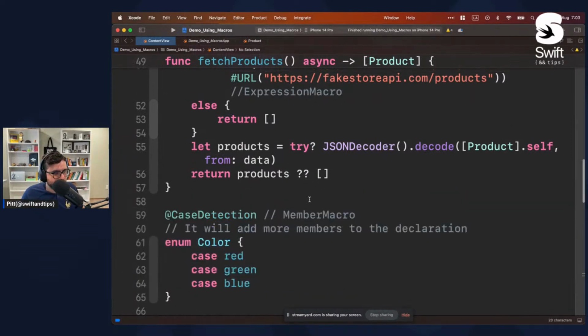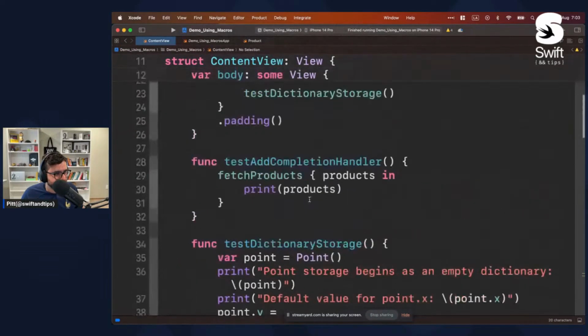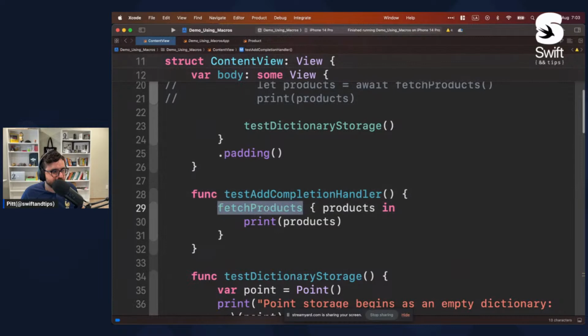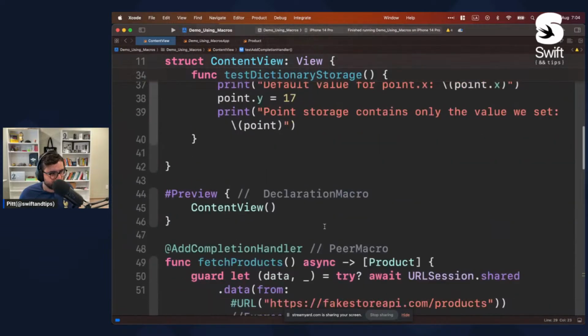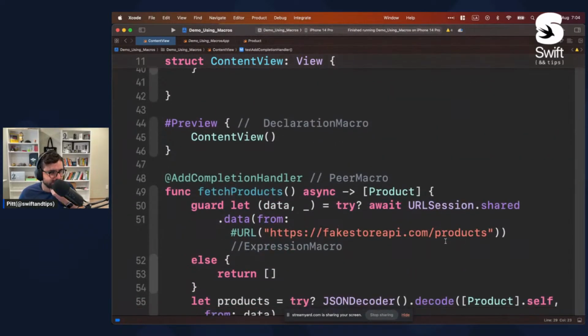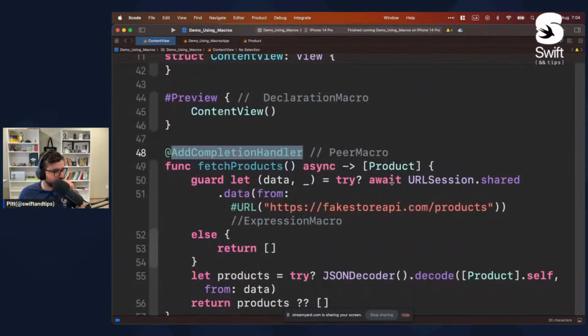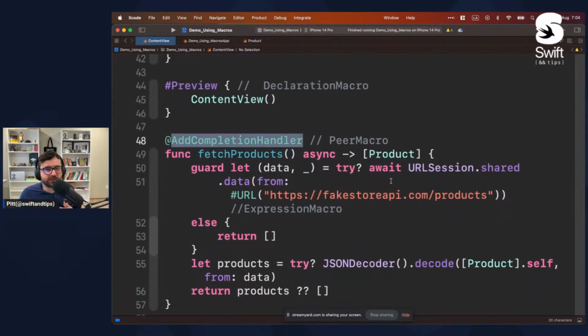But if we go here, you can see that we already have this fetch product. We haven't created it on our own, but it's here, and you can use it if you need it because your code is not supporting async await for some reason. It's a pretty cool way to do it. Maybe for this example, it sounds pretty trivial. Although, just think about that this one in particular is not supporting throwing; if you try to generate a throwable function, you will get an error. That is something that I would like to improve later.